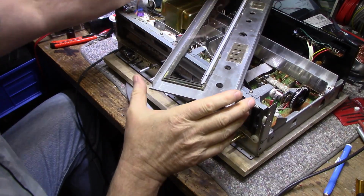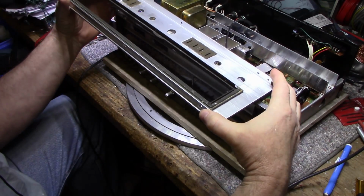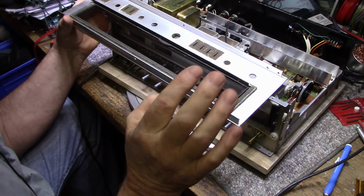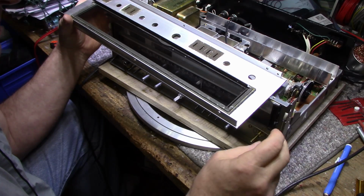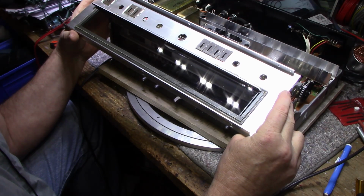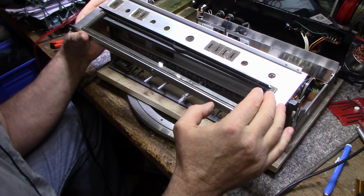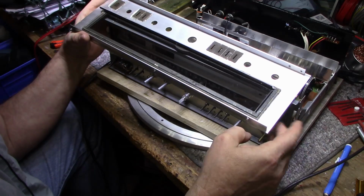Okay, so this is clean. A word on cleaning: get it as clean as you can get it. What I do is I take foaming glass cleaner and paper towel, clean it initially, and throw that paper towel aside. Then I get a fresh one and clean it a second time, and that seems to reduce a lot of the contamination. But you'll still get streaks even if you clean it twice with glass cleaner, so take a lint-free cloth and buff it, give it a polish, and you'll take all those streaks off.